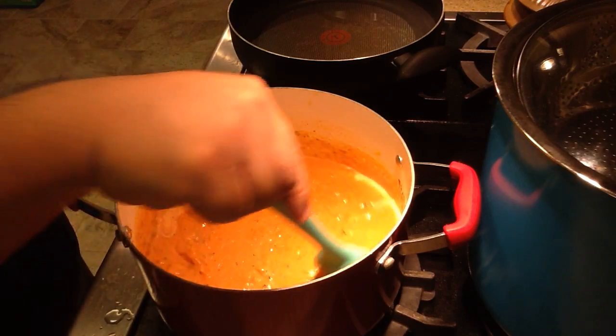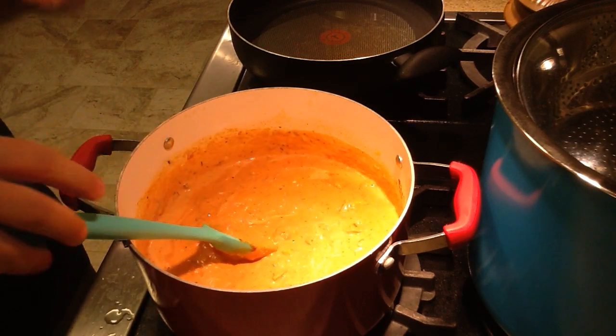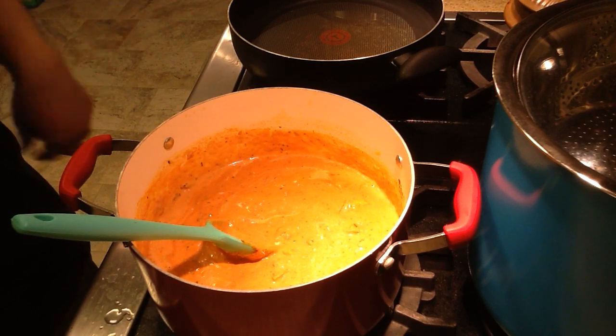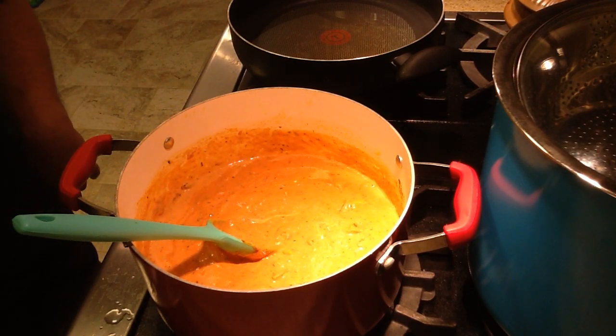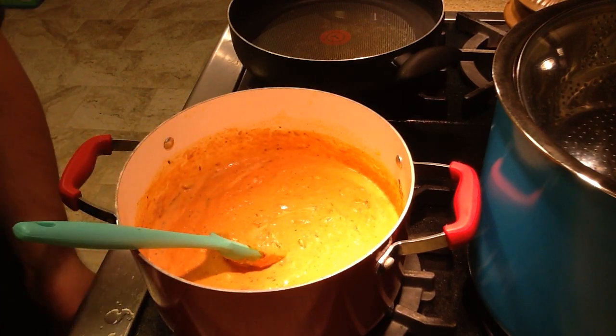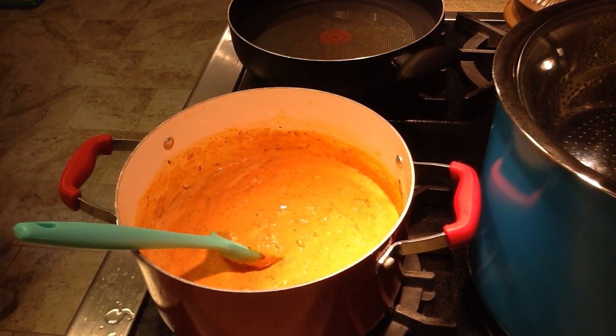Very simple. If you happen to put too much salt in there, you can always counteract it by adding more tomato paste, more heavy cream, or sometimes you can add a little sugar to it as well to try and counteract the salt. But that's it. Now we're just going to let this cook. Good thing about this sauce, you can always add other ingredients to it.